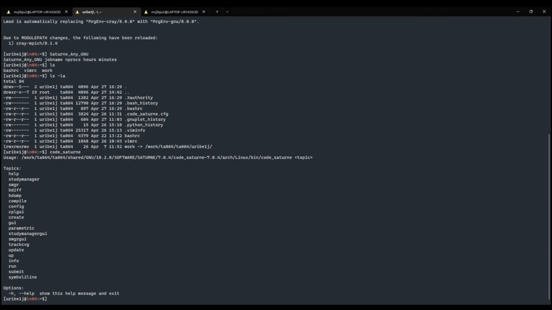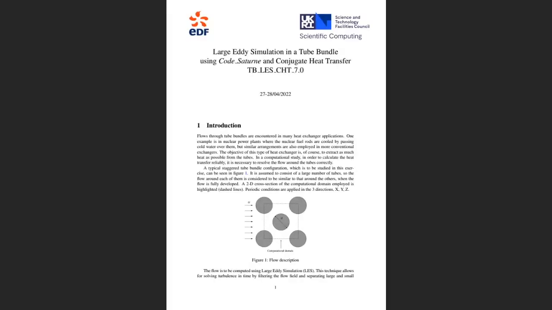So the first part is basically an extension of the previous tutorial. And this time, the simulation is going to be 3-dimensional, so a much bigger mesh, which has around 2 million cells, compared to the few hundred cells you had before. And this mesh is going to include also the solid, and the flow is going to go around the center cylinder and account for the conjugate heat transfer.